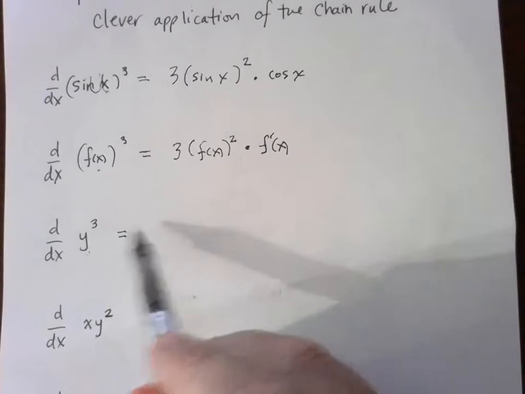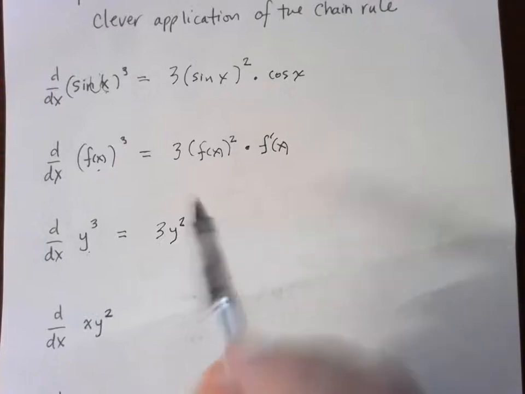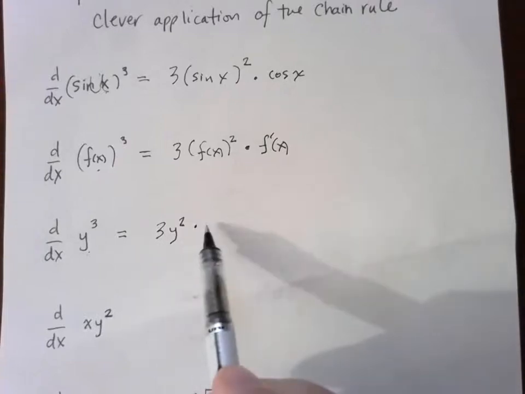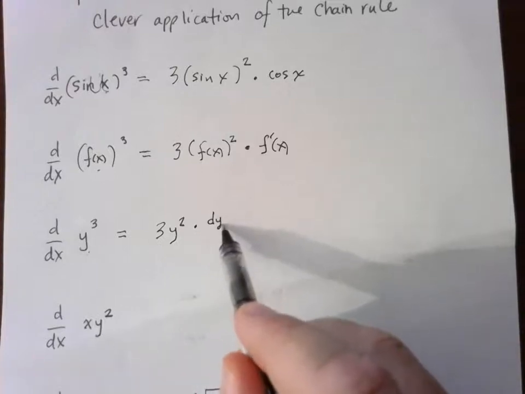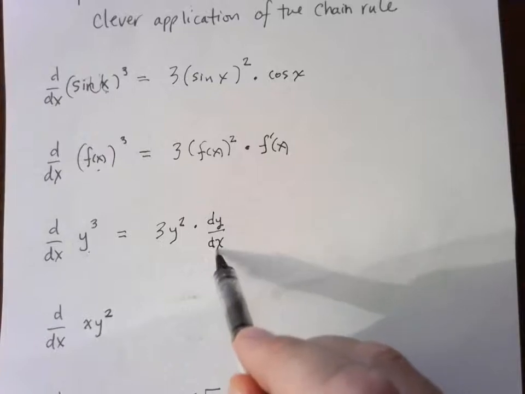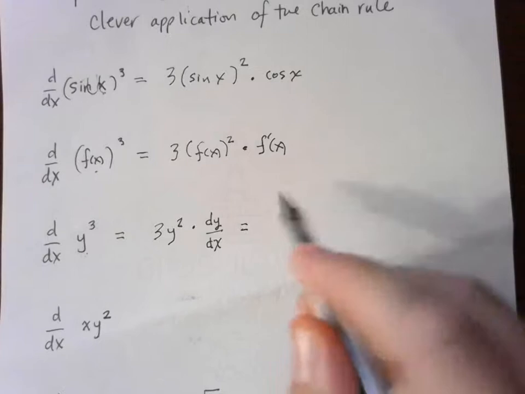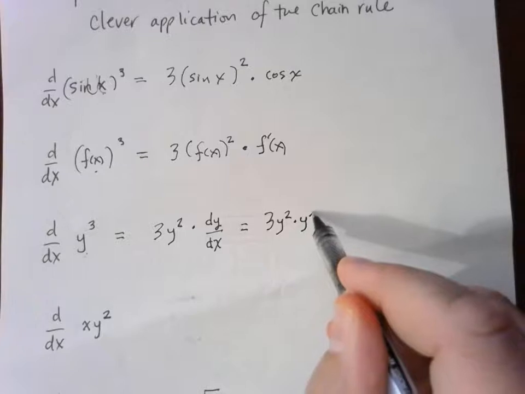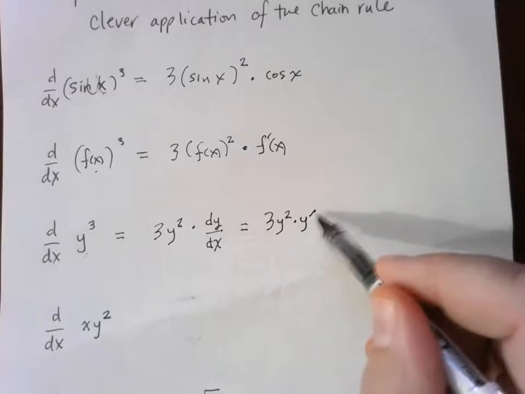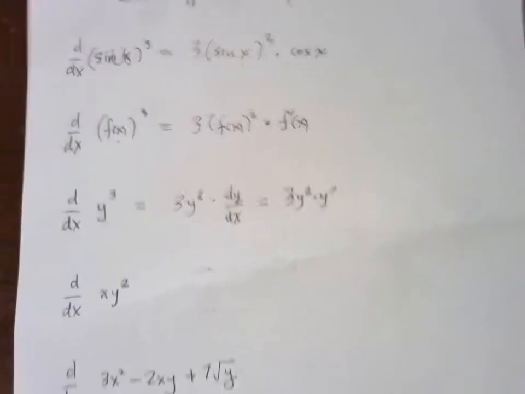So I use the chain rule. I go, okay, well this would be 3y squared. And then since y is a mystery function of x, I have to use the chain rule and I multiply by the derivative of that y, and I don't know what that is. And so I just write it symbolically. I write times dy/dx. Whatever y is, its derivative is going to go right there. And when you're doing implicit differentiation, it's advisable, because you're writing so many of these things, to write y prime. Make sure your primes are nice and slanted so they don't look like a first power. How would it work for an expression like this?